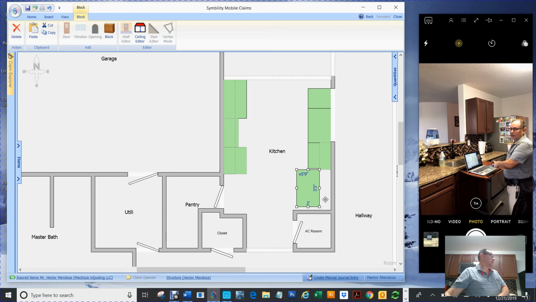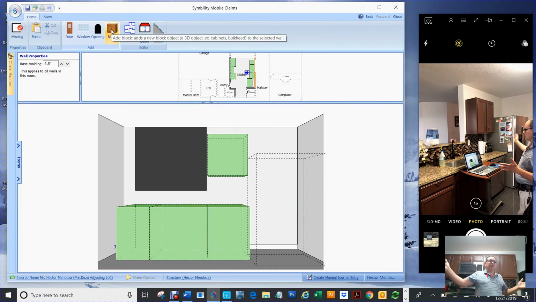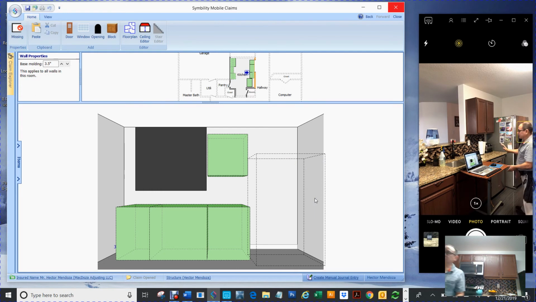It's still there, but now if you go to your wall editor, you see it as a ghost image, and it's not taking the area out of there. It's only going to remove the area from the back if it's touching it, or touching on this side or this side.